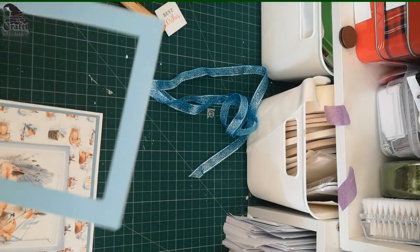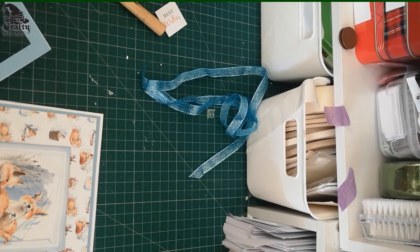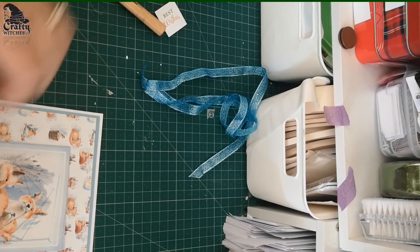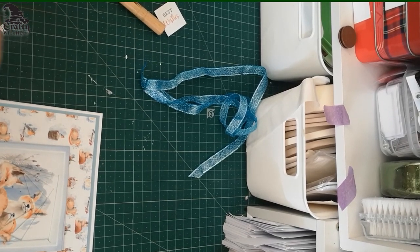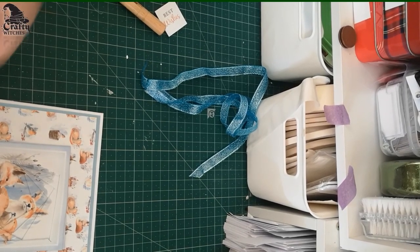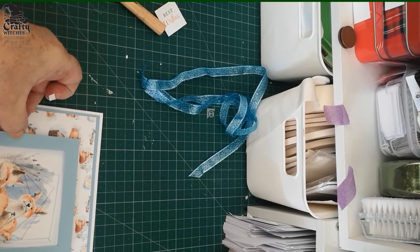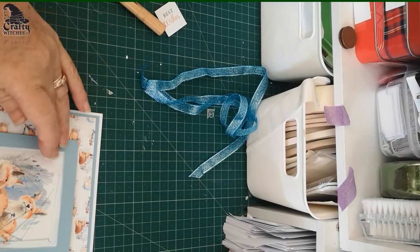And then I've also got a frame that I've cut to go over the top, because I thought you do get sometimes a little bit of a gape there, and it just ties it in and makes it look tidy. But it's a lovely project, and on that sheet I think there's a good four images that you could do this style card with. Oh, and hey ho, you might think of something else that you want to do. You might just want to use them as normal toppers. But here we go. Just pop that onto there, like that. And it just frames the whole image.